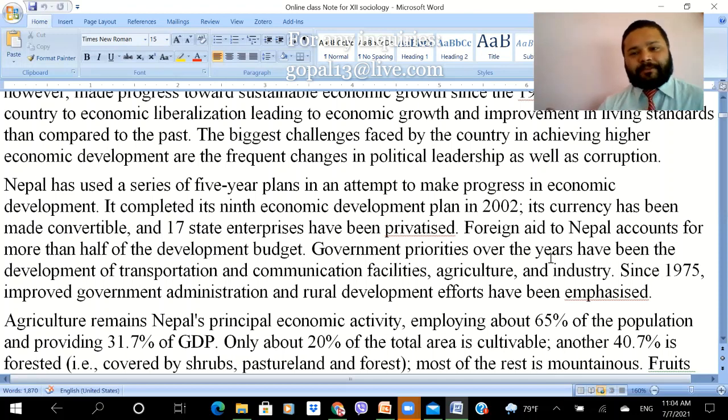Agriculture remains the very topmost subsistence, or the topmost source of living for Nepalese, but this has not been modernized. It has not been mechanized, and it has not yet been structuralized.